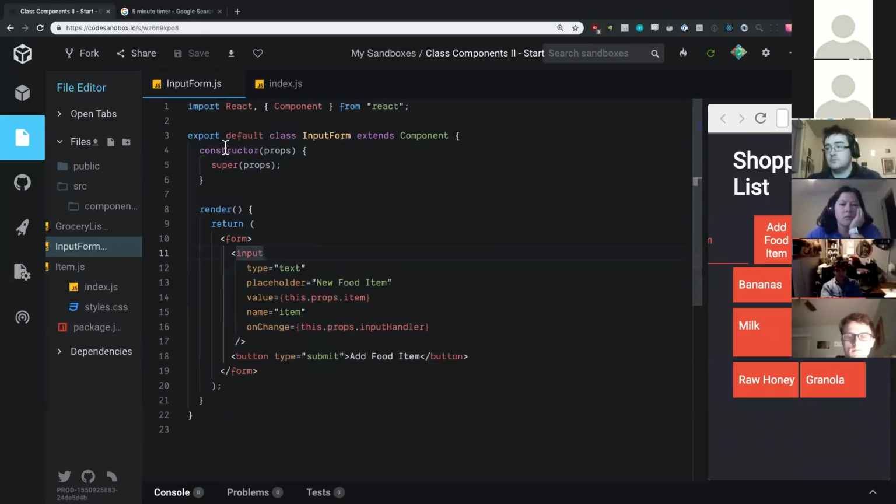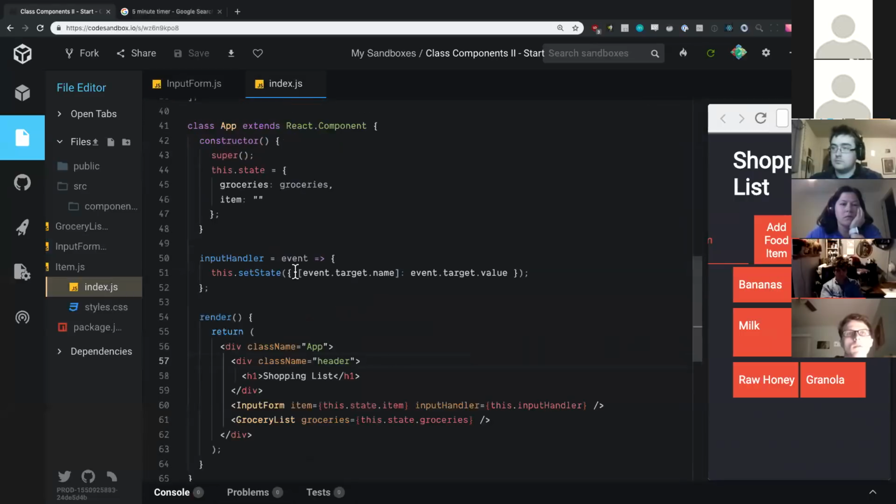Remember, this should be a functional component now that we're not using state, but I'm not going to take the time to go through and refactor that, just for the sake of our time schedule right now. Got it. Yeah, Claire, I was saying that as you wrote that. Great observation.